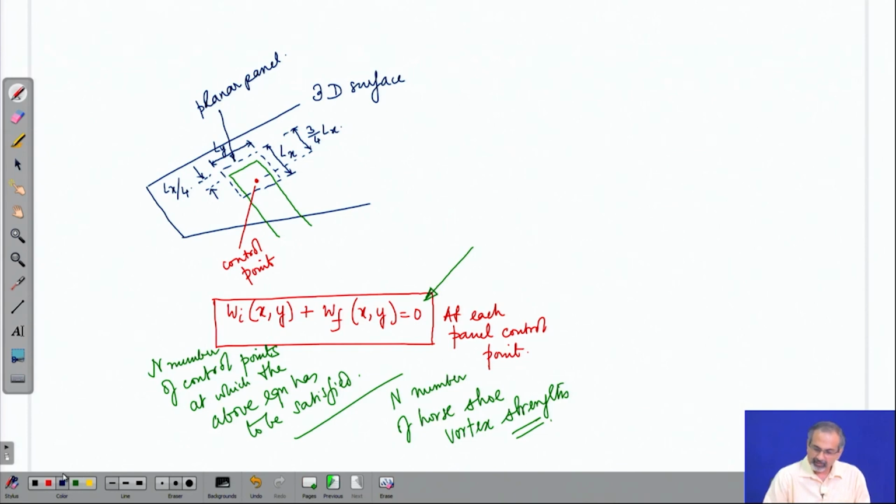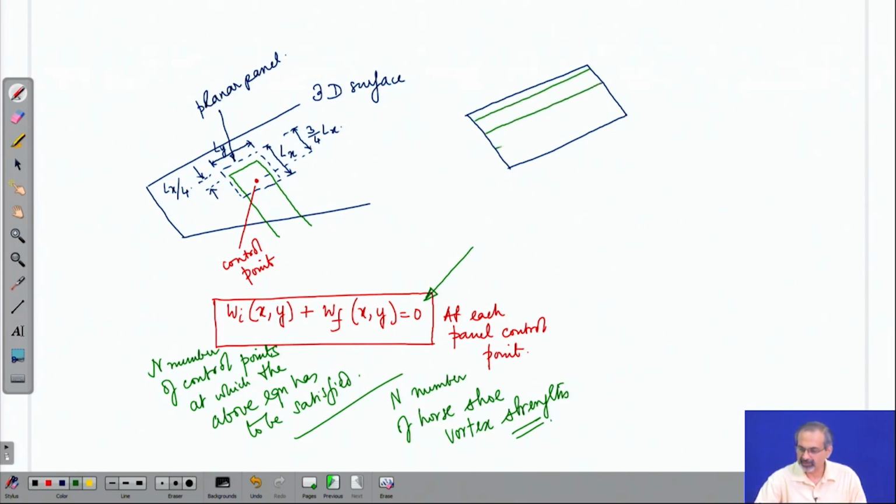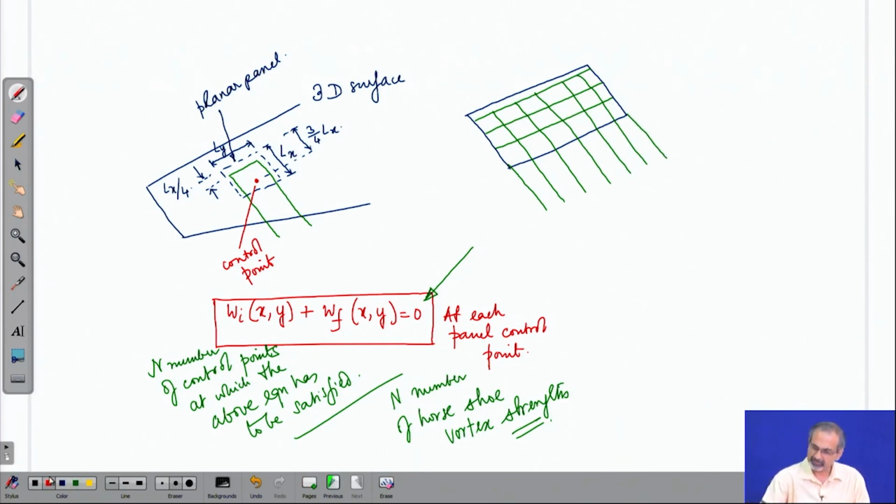So, finally, when you have the entire wing, then there will be a kind of a lattice structure of horseshoe vortices which will be visible to you. That is why we name the method as vortex lattice method. So, this is the way you would end up discretizing the entire plan form. For simplicity, we are showing it on a rectangular plan form, but it works for arbitrary plan forms essentially. And then you have the control points located on each one of the panels as we discussed few minutes back, and what we are essentially doing is we are applying the discrete form of this equation at each one of those control points and thereby solving for the unknown horseshoe vortex strengths. So, this is basically the essence of the vortex lattice method.